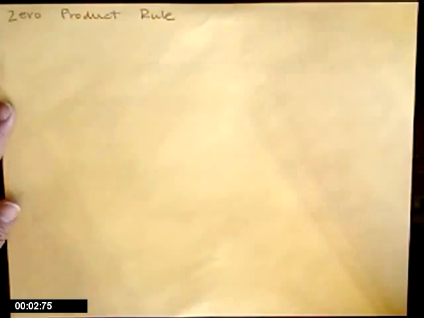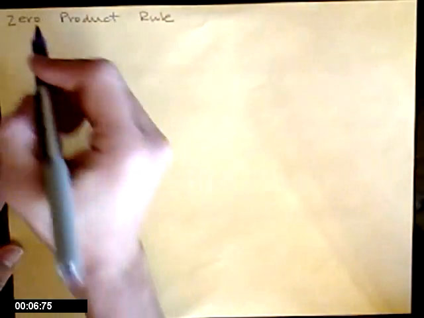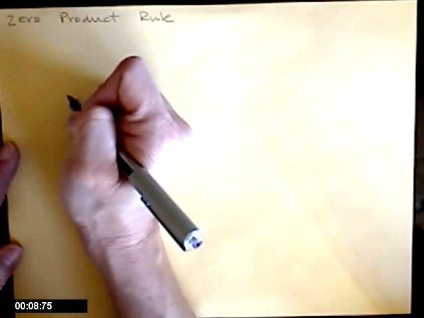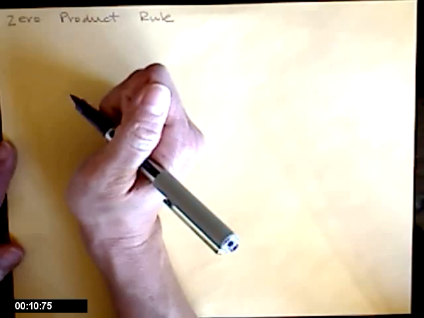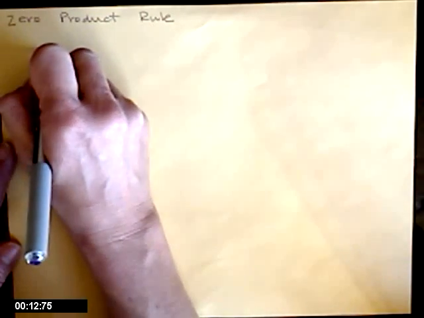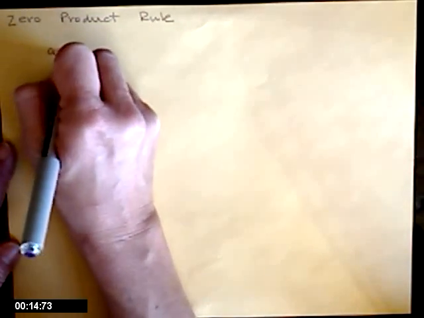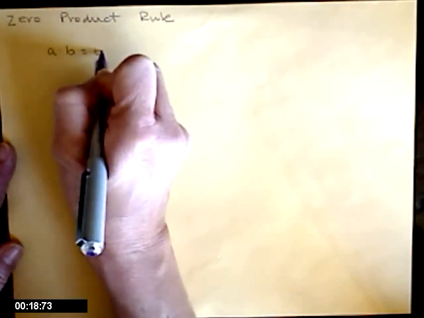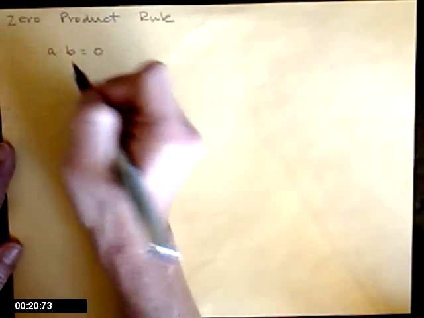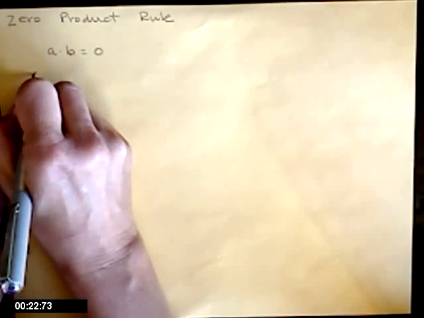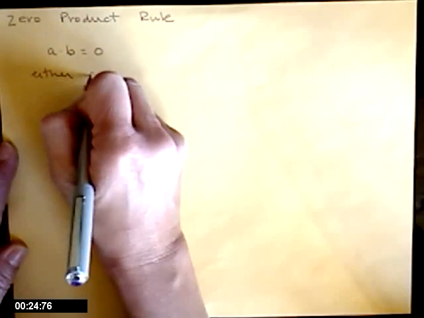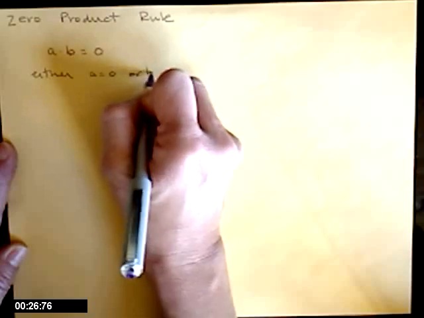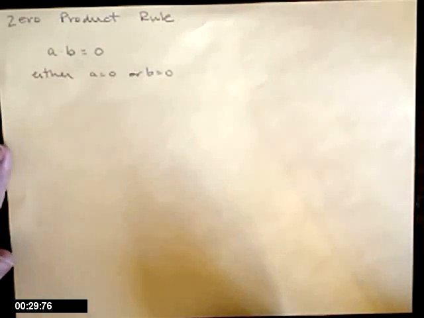The zero product rule allows us to solve quadratic equations. So here's a brief rundown of how the zero product rule works. If you have a product, remember product in math means multiplying, and that equals zero, the only way that this can be a true statement is either a equals zero or b equals zero. That is the only way mathematically to multiply and get zero as a result.